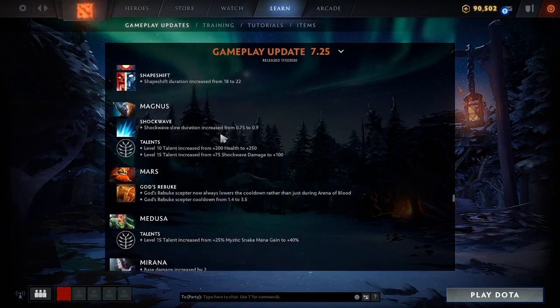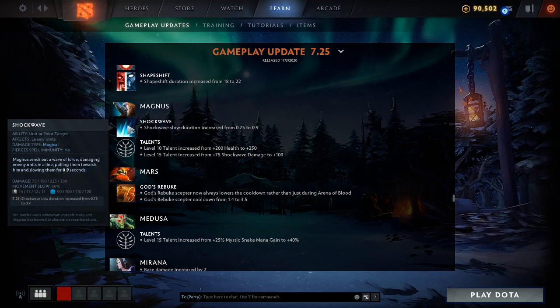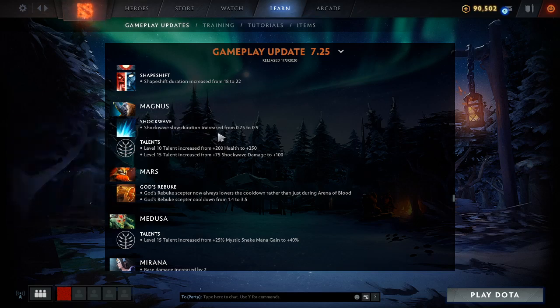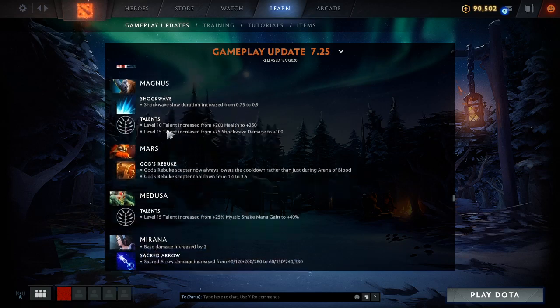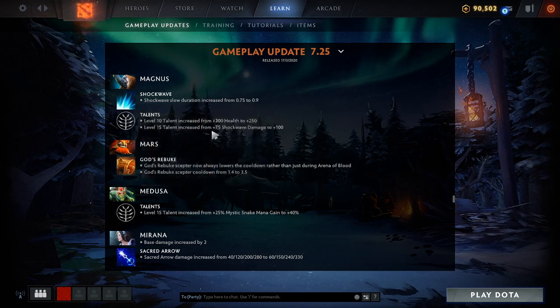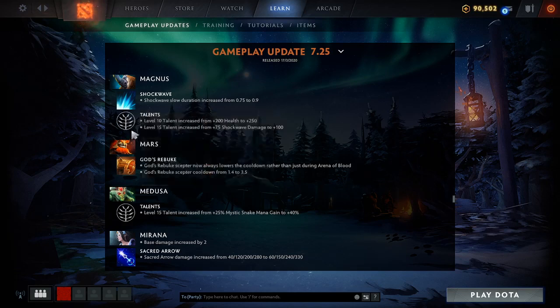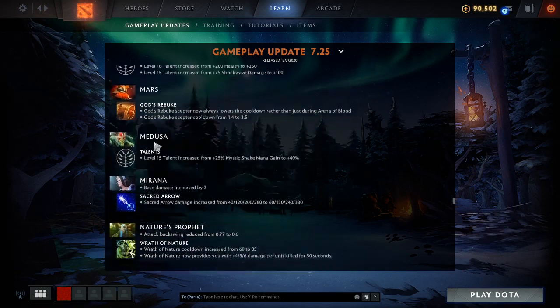Magnus Shockwave slow duration increased, so now Magnus is going to have a better slow. He was really strong a few months ago, then he got nerfed and became weaker, but now this is a buff to his more position 3 playstyle, and also obviously a buff to his position 1 and 2s. I mean, that's just a buff for sure. Level 10, level 15 talent changes. These are to make them more competitive, I'm sure. I guess people were taking the strength and the attack speed too often. They were, definitely. I remember people talking about that, because you're building him to do a bunch of right-click damage.